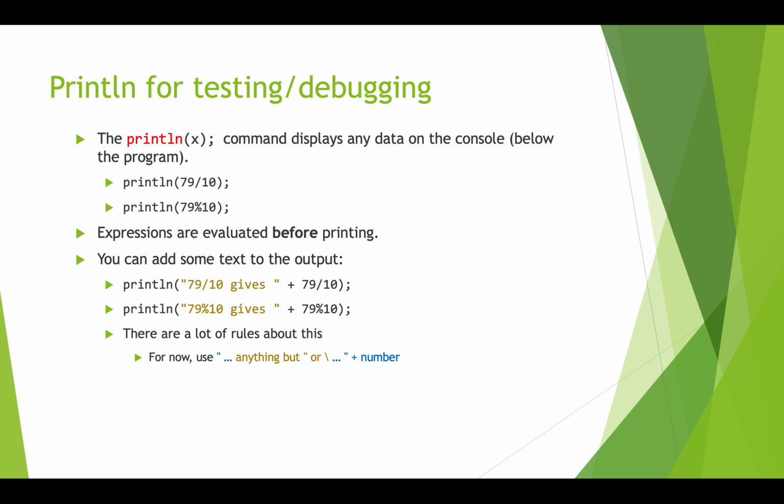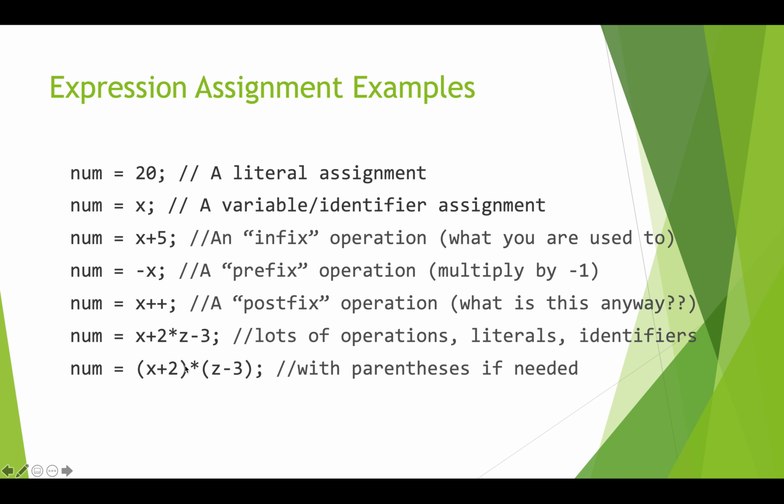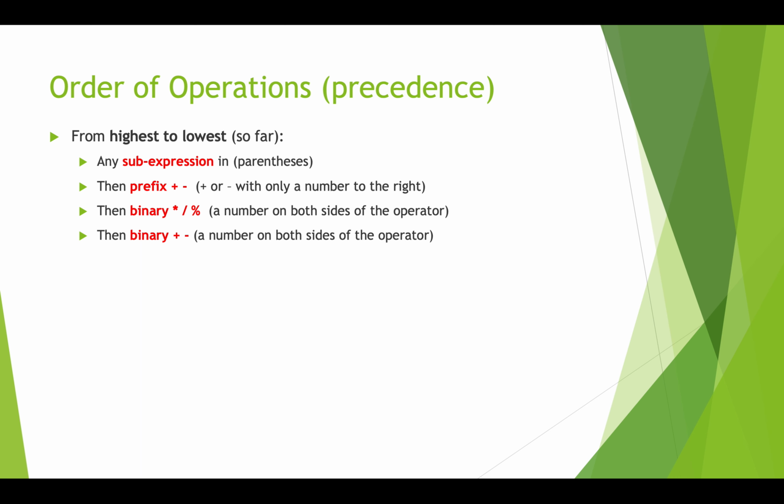And this is sort of the same thing as above, but we've put in parentheses to control what order things are done in. Okay, so speaking of order of operations, it's important to know how things are going to happen. So if you put things in parentheses, those are going to happen first before things that are not in parentheses. And then prefix operators, the plus or minus to the left of a number, will happen next. And then multiplication and division and remainder take precedence. So they happen before we do addition and subtraction.